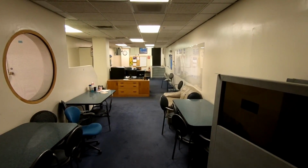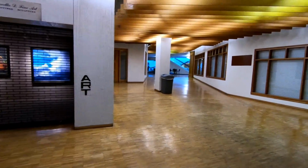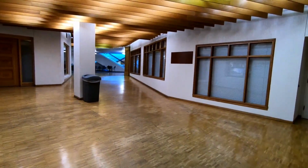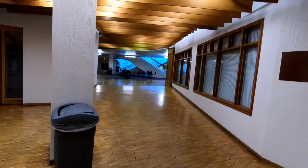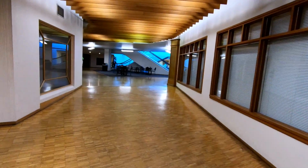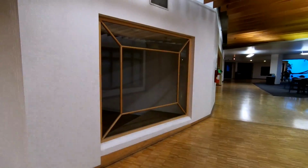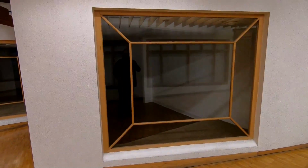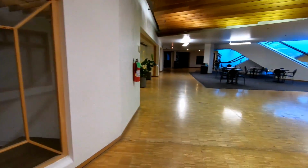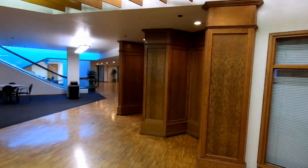Looks like this just used to be an old storefront. I wonder what used to be in here. And there's an art gallery that seemed to be operating, I think. They might have been closed for lunch or something. I love big windows like that. I bet that was another art gallery. So many flickering lights.